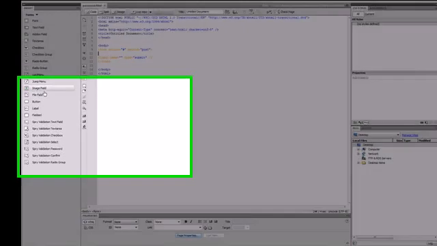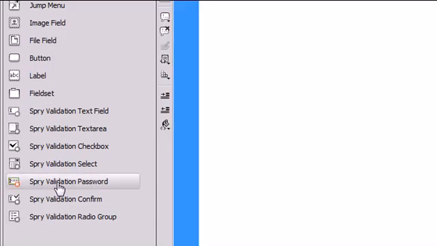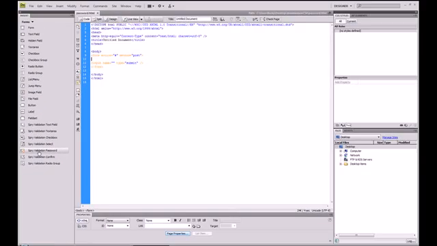What is up? In this tutorial we are going to go over Spry validation of a password. You know, when you go to a website and it asks you to create a password with either uppercase letters and numbers, letters and numbers, and special characters.